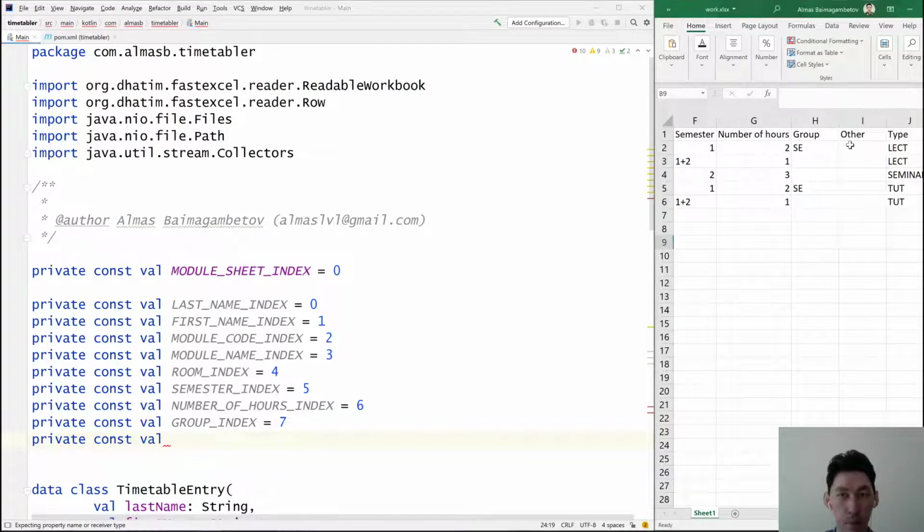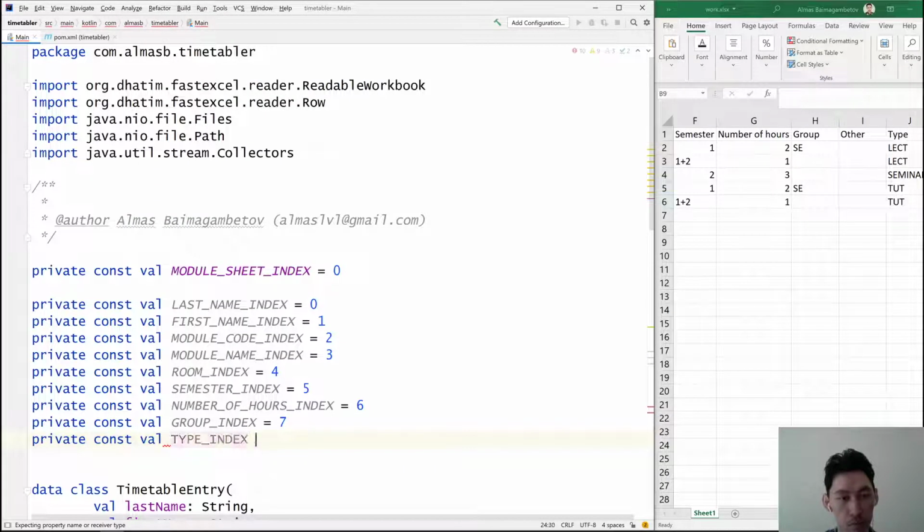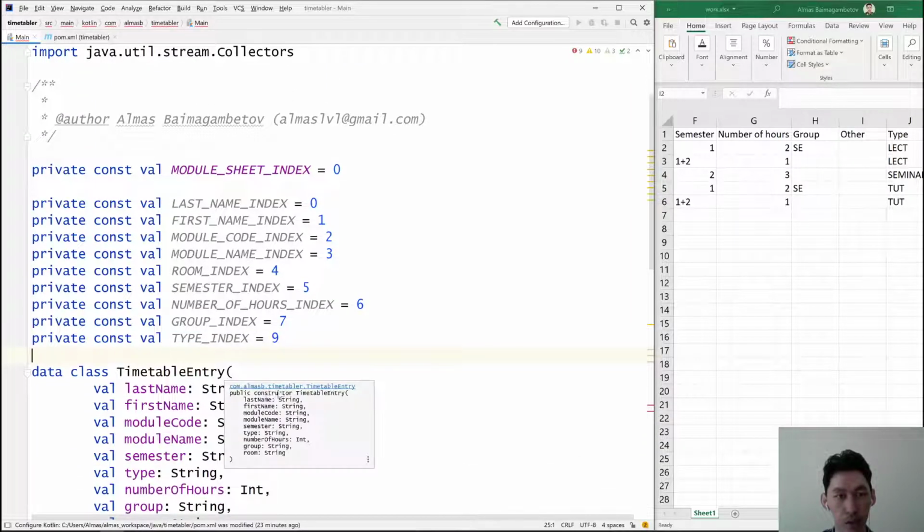I'm just going to skip this because there's no need to. There's nothing in here. Type index. Yeah, this looks good.